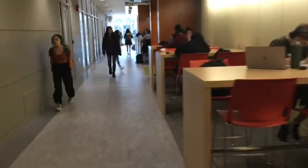Now I'm back on the third floor. I'm gonna show you where my class is. So this is the main doors. I was actually showing you the back of the building before. This is where you come in through the main entrance, and I'll bring you to where I have class. There's a little cafe over that way. There's some library computers. I often study at these tables here. But I'll bring you around.